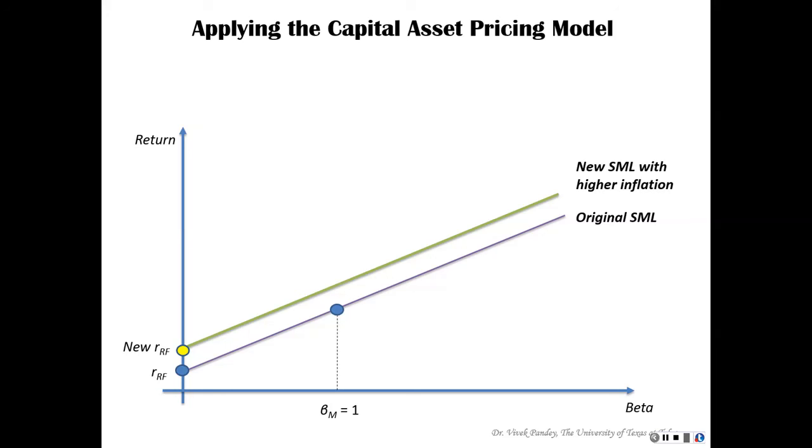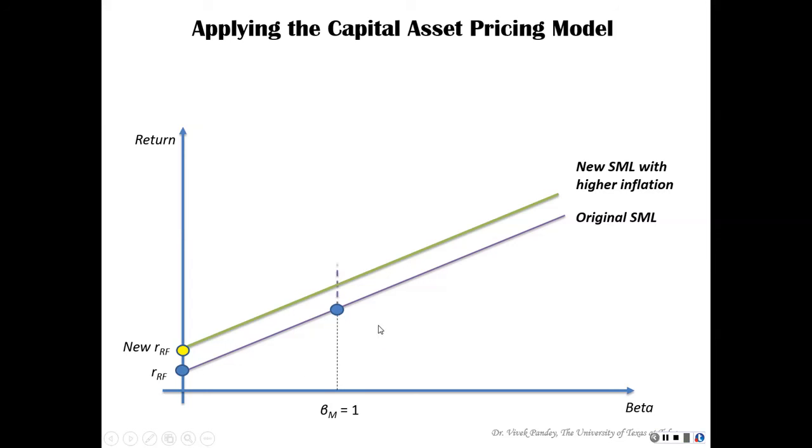Now, the second scenario: inflation did not go up, but we entered into a recessionary period and people's preference for risk declined. They became more risk averse. They want to play it safe. And so the market risk premium goes up, right? So what's the market risk premium? Well, it's the return of the market minus the risk-free rate, right?